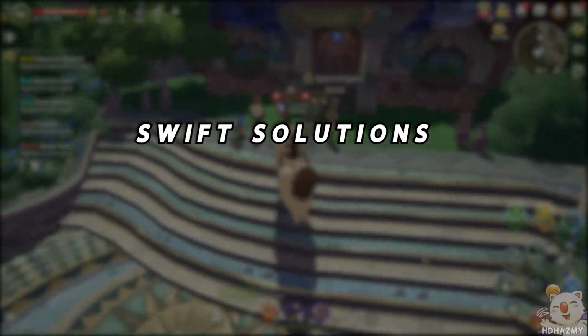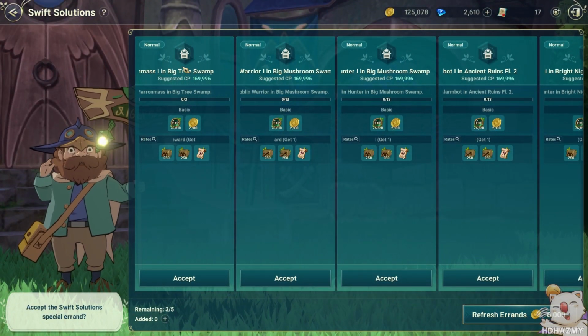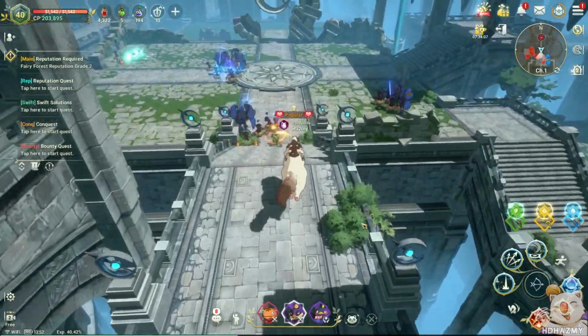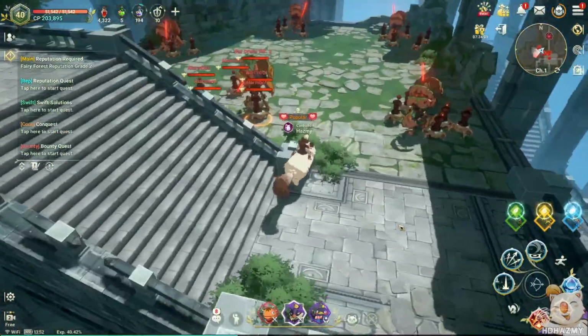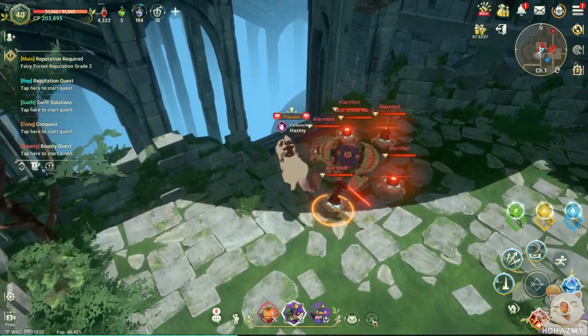We've already established that the bulk of your experience every day will come from your daily Swift solutions and your kingdom experience rewards you can purchase. After that, your best bet is grinding monsters using energy potions to increase your experience gain. But there is a way to increase the maximum amount of experience you can get every day by up to even 50% with proper farming techniques and smart potion usage.